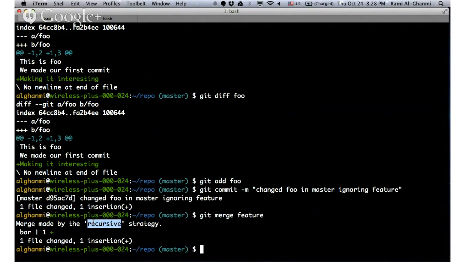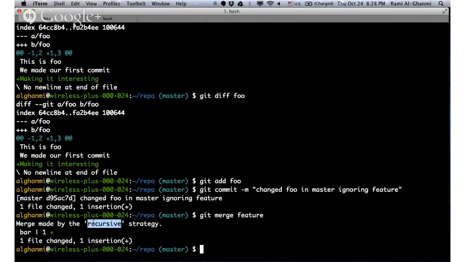Okay. So fast forward it to here. This is when we edited bar. This is when we edited foo. Now we wanted to merge it, so we created a new commit that has the changes in foo and the changes in bar, and I merged it with master. Okay, and this is a classic Git branch.